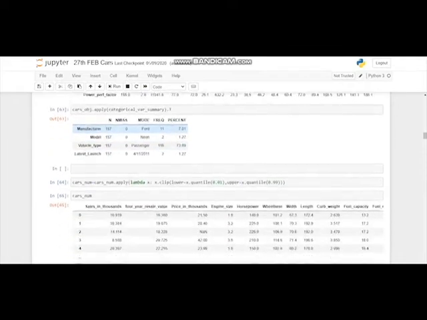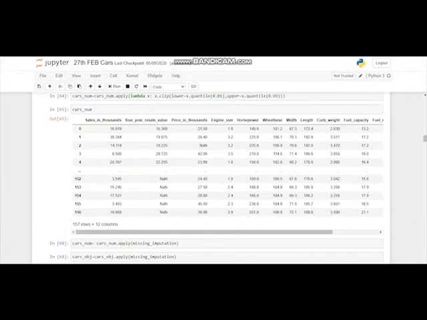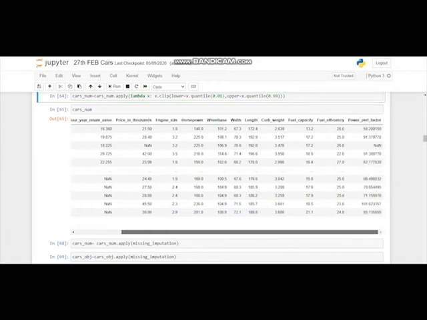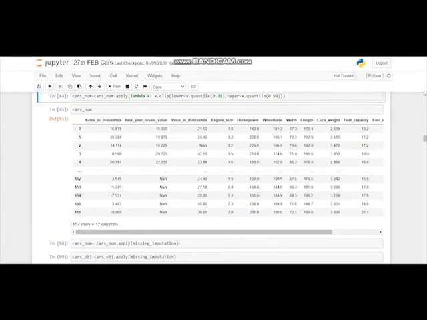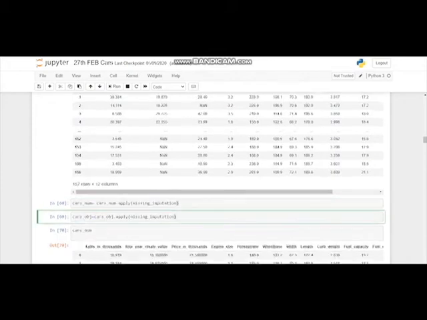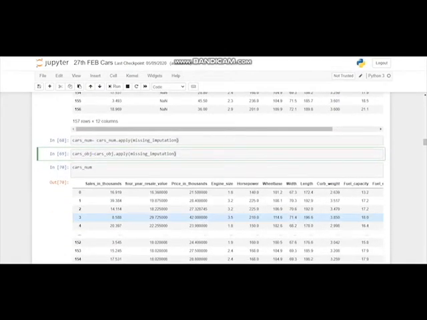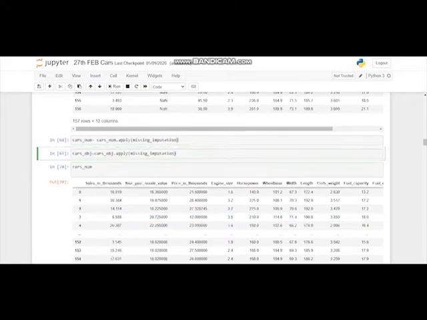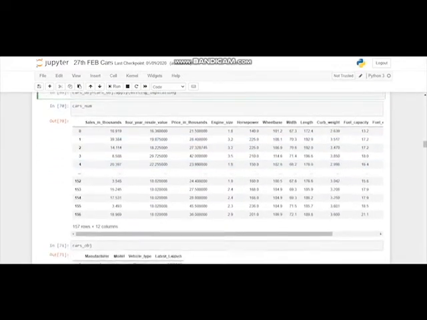Now I'm fixing the outliers using the quantile method. I'm capping the maximum at the quantile of 0.99 and filling the minimum with 0.01. Now that will be fixed, and here I am imputing the missing data with the mean in the continuous data and with the mode in categorical, but as there are no missing values in categorical, this will be of no use.